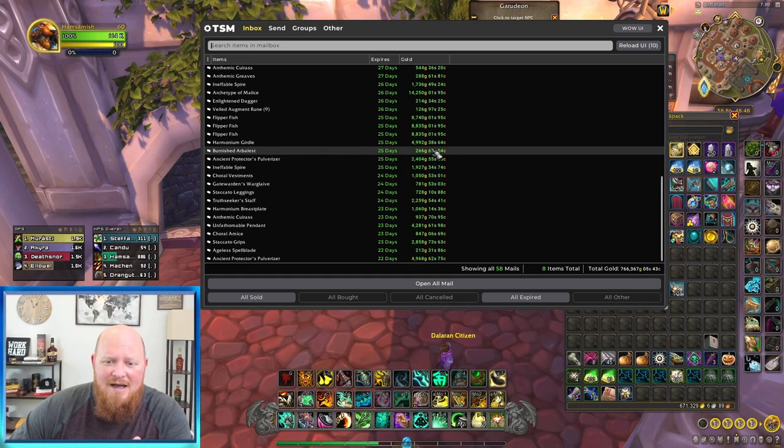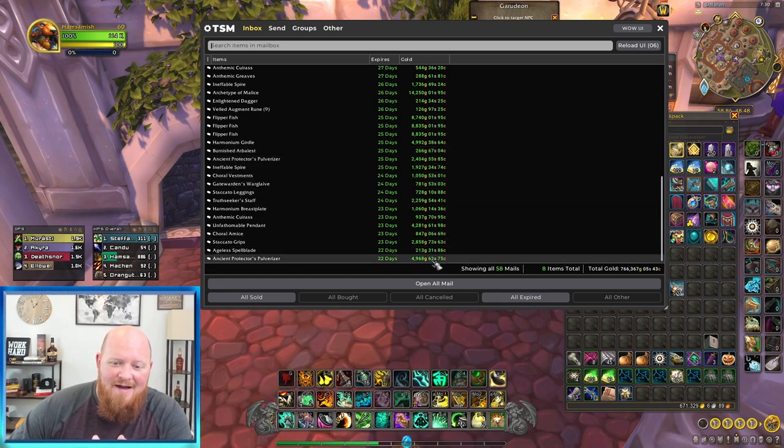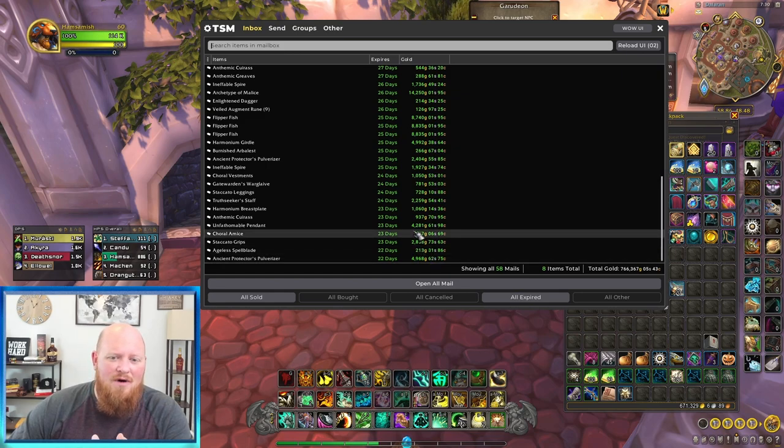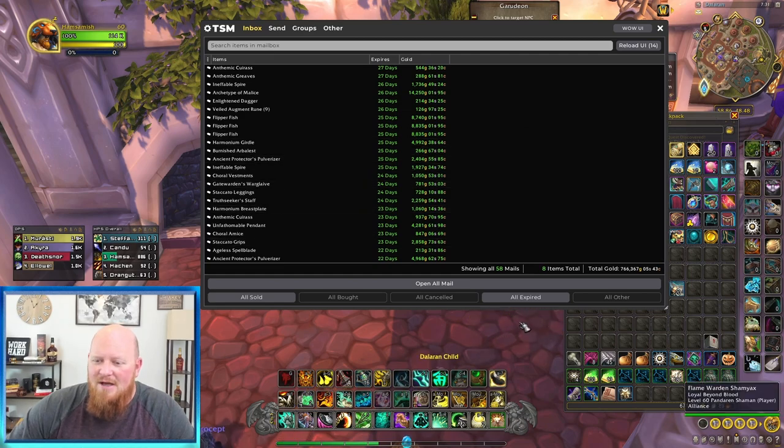These are like item level 226s. Ancient Pulverizer, 5,000. So I don't know if people are buying this just for the transmog or tertiary stats or what, but they were definitely buying it. This farm here that I got a lot of the stuff with is going to be amazing, even in Dragonflight. Farming for the pets, farming for the guillotine, it is going to still be a good one. Let's open this up.